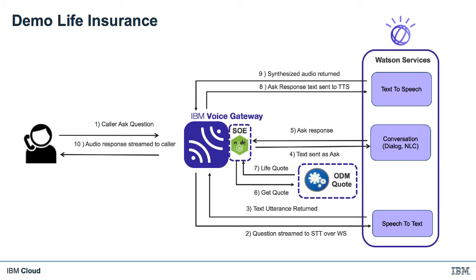Hello and welcome to Watson Insurance. How can I help you today? — Oh hi, tell me about life insurance. — Life insurance works by paying a lump sum should you die unexpectedly. This money will help those you leave behind financially. — How much do I need? — Think about the financial needs of those you leave behind and how they would pay for things without you. If you have children, you may want to provide for them until they reach adulthood. — How much will it cost though? — The cost depends on your age and how much cover you need. A man in his twenties might pay around £10 per month for £100,000 worth of cover. This will gradually get more expensive the older they are. — Okay, I'd like a quote.